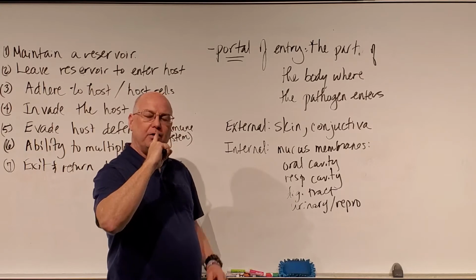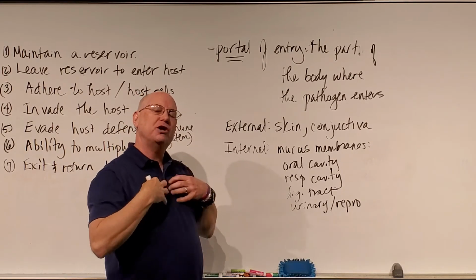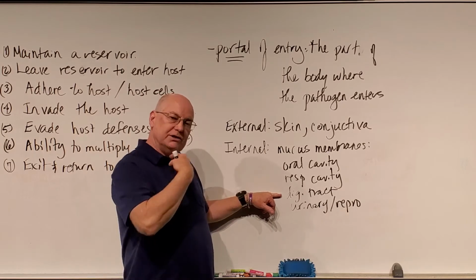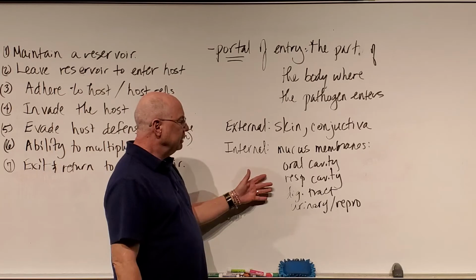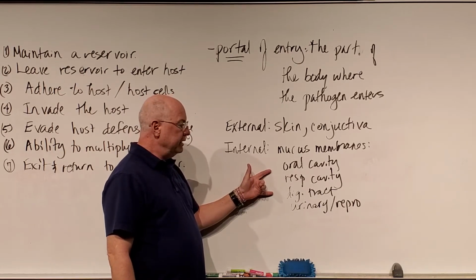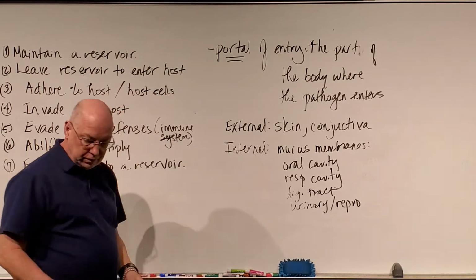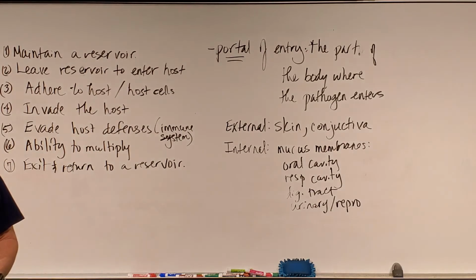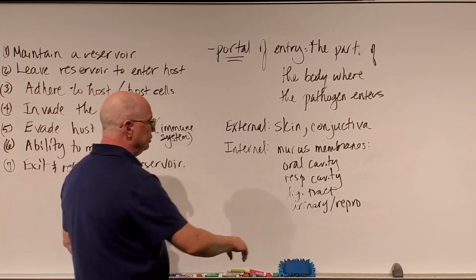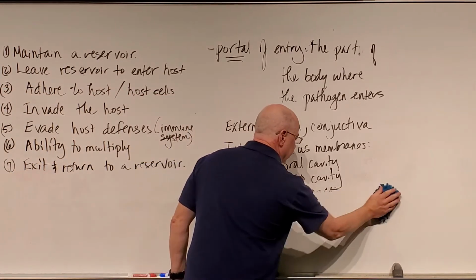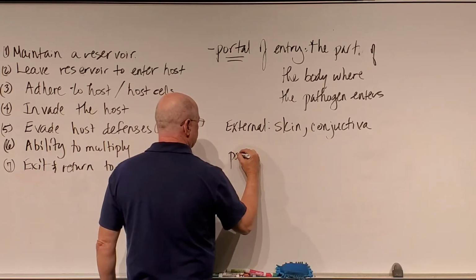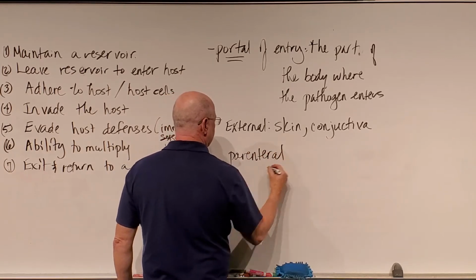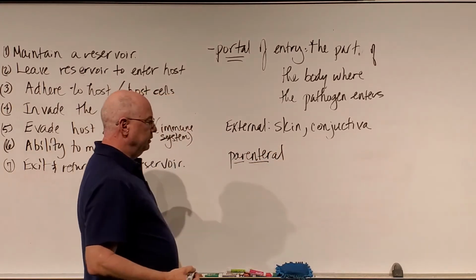Through your mouth, through the nose, most of the respiratory tract going down into the lungs, through the digestive tract as we ingest things, the urinary and reproductive tract are portals of entry inside the body that many pathogens can enter, okay? So, now when we talk about the internal and external surfaces, one of the things I do want to mention is what we call parenteral.